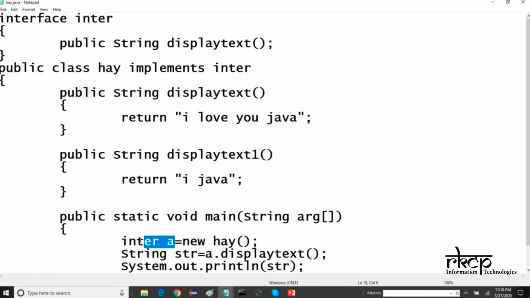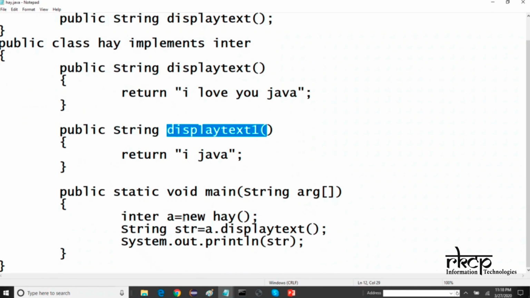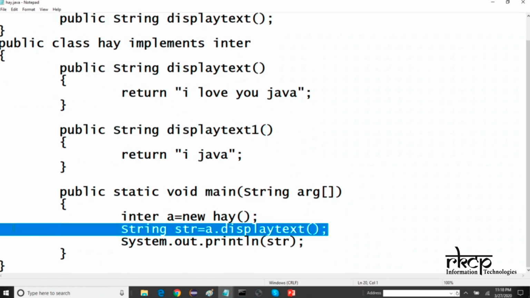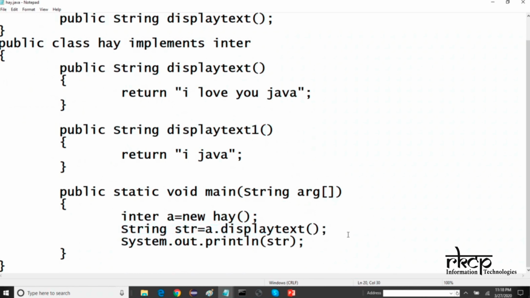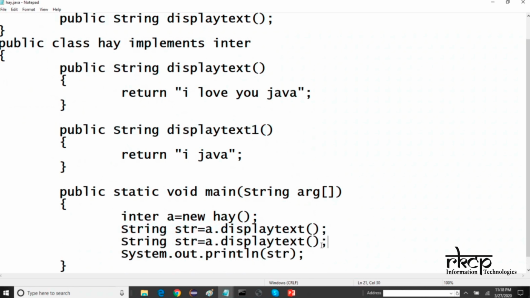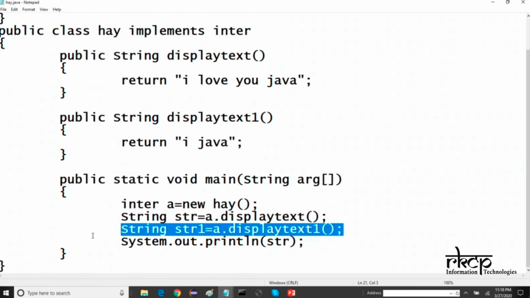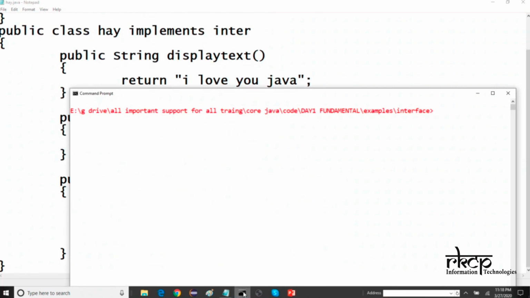However, this reference is referring to an object of a class only. But since the interface does not have this method, if you try to access that method here, it will show an error. If I try to access display text 1 and store it inside the string str1, then in this line it will show an error.